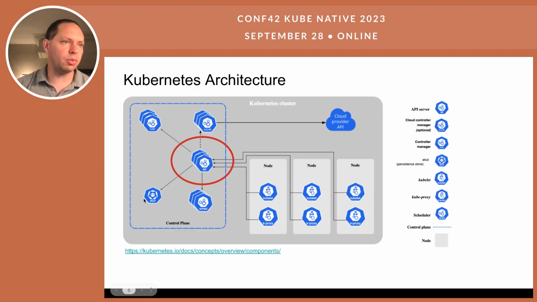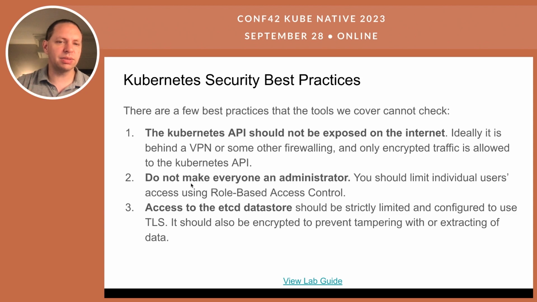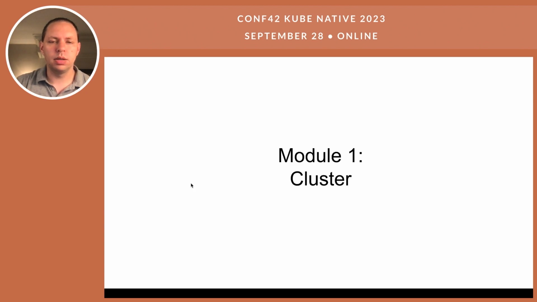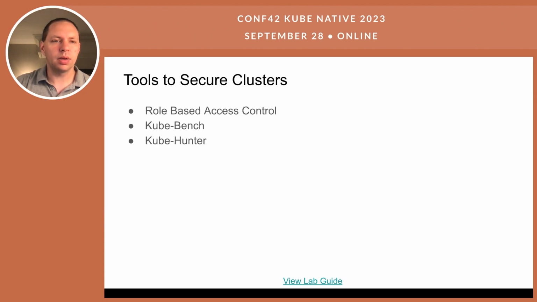So a good example of that would be if they were to delete things, they might be able to break your cluster, or they might be able to create new things in Kubernetes, effectively bypassing the API. So that's something important that I want to point out. All right, moving on. Cluster.